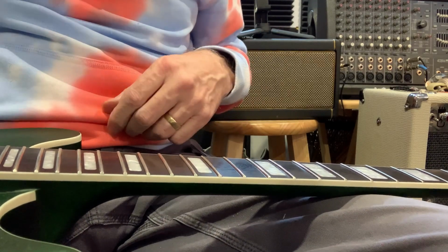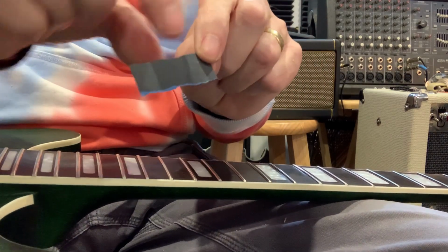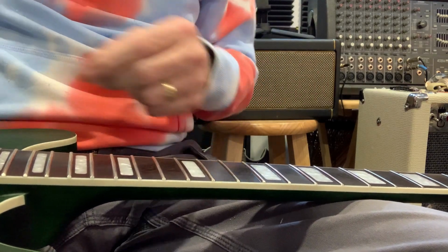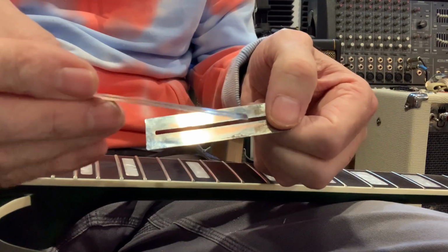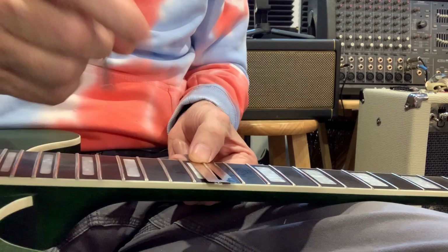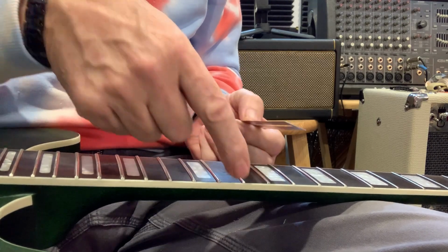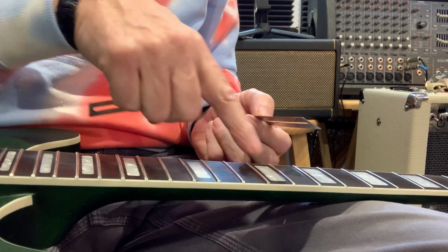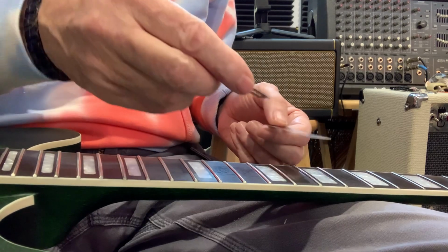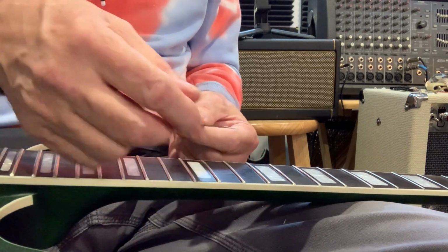And so what I do here, folks, is I use 1000 grit sandpaper, and I cut it into little pieces like this. And you want your fret protectors or your neck protectors here, and these just simply slide on like this. Then I go right over this and just polish these frets up. I do the same thing if the fret ends need to be polished or hit with a file or anything like that. These are actually very, very good. There's no need to do that. I'm just going to hit them while I have the strings off just to polish them up a little bit.